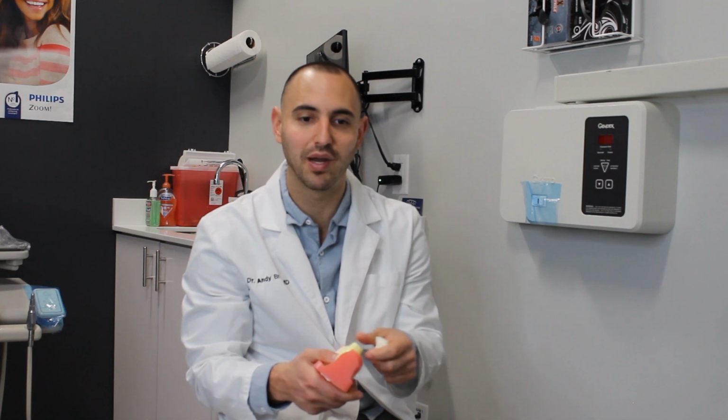Another thing is, I know a lot of people think, oh, $4,000 is a lot of money, but you have to understand that we use good dental labs and we use good dental implants. A lot of dental offices get their implants from China, and you don't know what kind of metal is in these implants. Also, they use labs. Again, not to pick on China, but we can use crowns that are from China and have bad metal in them, and you just don't want that in your body.